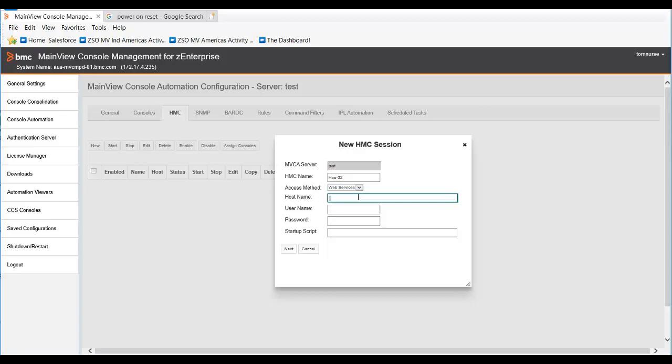We do allow SNMP to be used for connections to the HMC, but this is not recommended. So for this video, we'll concentrate on the more modern and popular web services method of communicating with the HMC. The host name is the domain name or IP of the HMC. The user and password will most likely be dedicated for use by MVCM. This credential will have a high level of authority in the HMC. For example, a user that can IPL on the CECs and LPARs that you'll be managing with MVCM. Enter this here, and keep this username in mind for the next section when configuring the HMC.